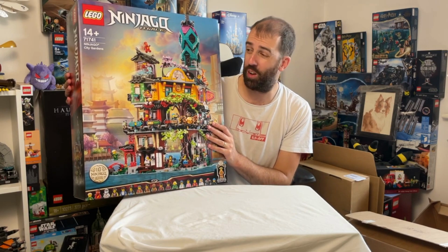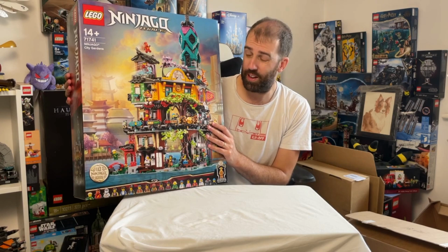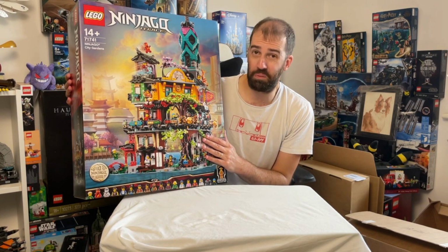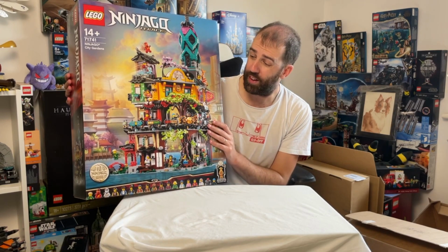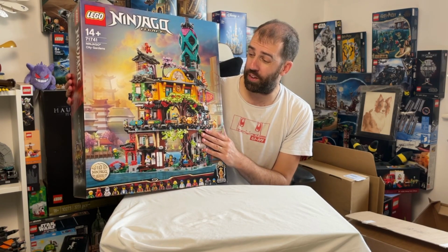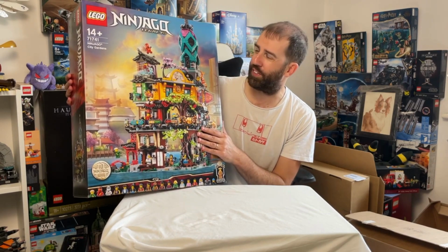I haven't seen it reduced for a long, long time. I never even realised that Wilkinson's did Lego, but they had it reduced, and I had a promo code to get another 10% off. So this will go really well with the city markets. It's not going anywhere for a while, but I didn't want to miss out on this one.